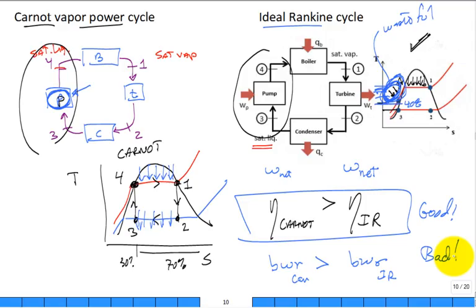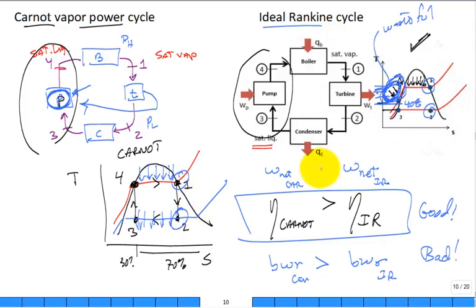This one, you have to almost run some numbers to see it. But the work net of the Carnot and the work net of the ideal Rankine differ, because so much of the turbine output of the Carnot has to go back and feed that pump, okay? And we're keeping the same high pressure, the same low pressure, the same boiler pressure, same condenser pressure. It's still starting from state 1 and going to state 2. It's the same 1 to 2. Hey, they look the same. The turbine produced the same amount. It's just I've got more of the turbine output going back to feed this pump.